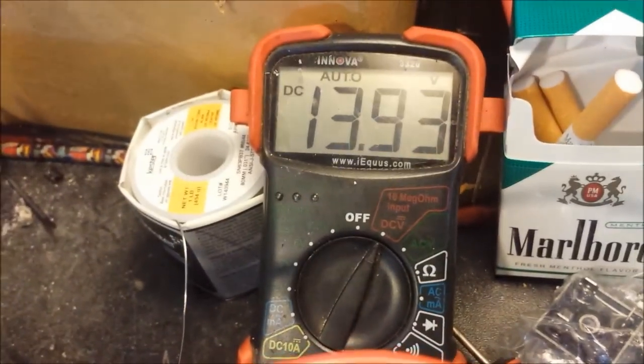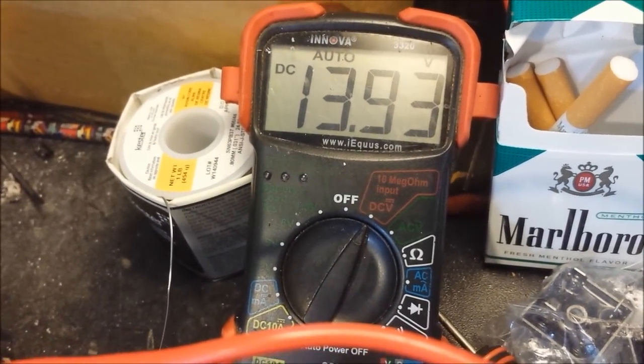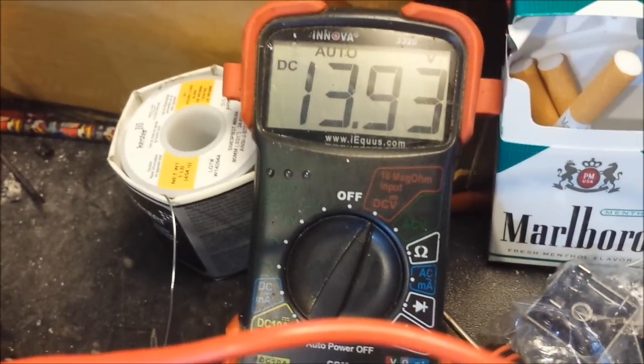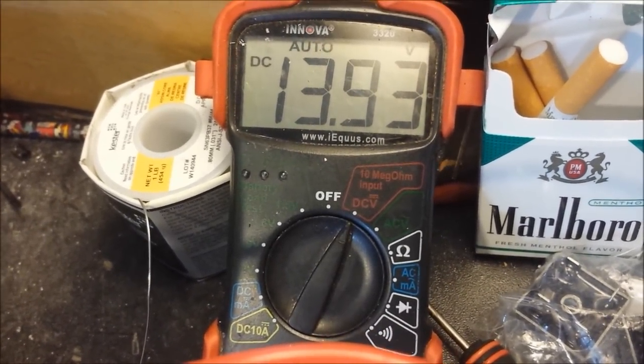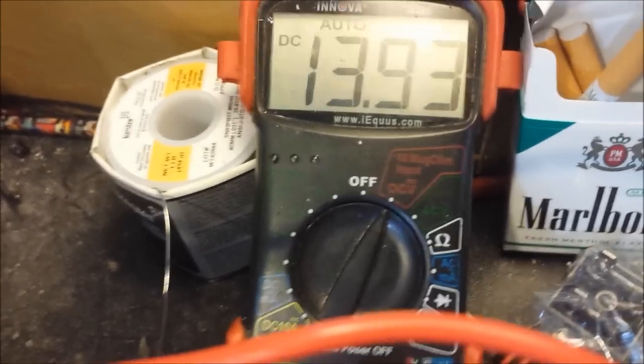So I went ahead and adjusted that potentiometer, and I'm going to leave it right here. I think that's good. It took a little bit to get it right, man. You move it a little bit, it jumps up to, you know, 14 and a half. I think this is a good operating range. It's pretty much going to show 14 volts on some, 13.9 on others. I think that's good to go, man.